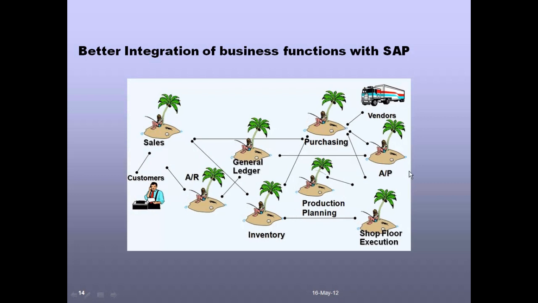These departments may work independently or they may work in communication with other departments. Whether they are working independently or not, the communication has to flow between all these departments. I mean to say, cross application communication or cross module communication or cross process area communication or information exchange is mandatory for any company to work successfully. So with SAP, this integration is quite good. That's what I wanted to say here.